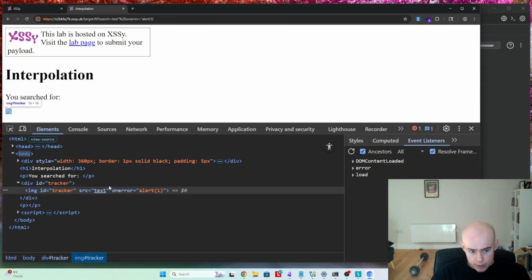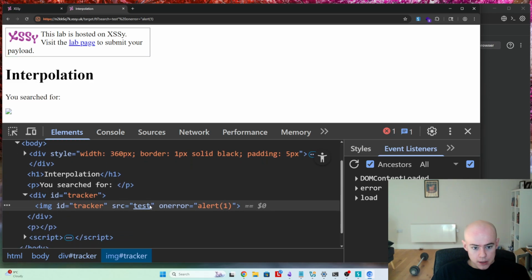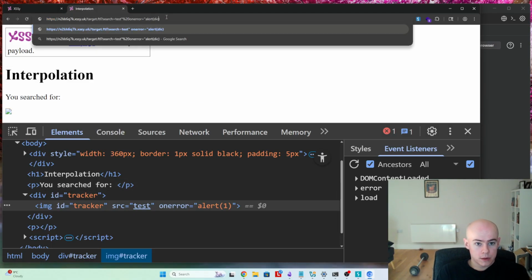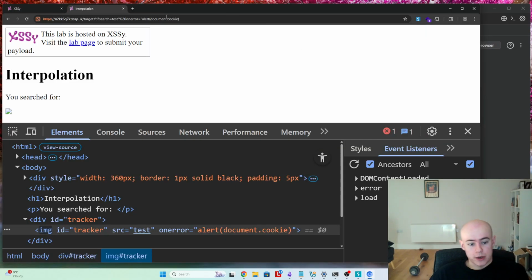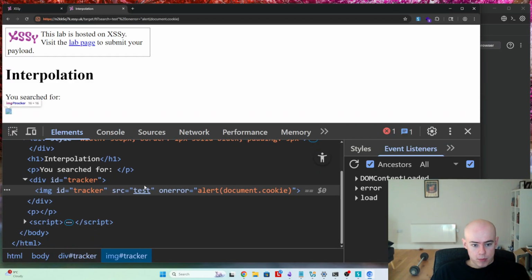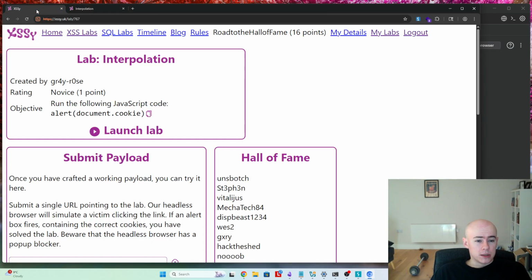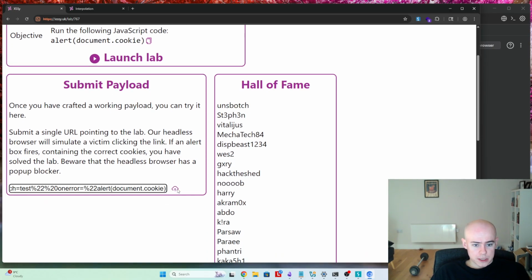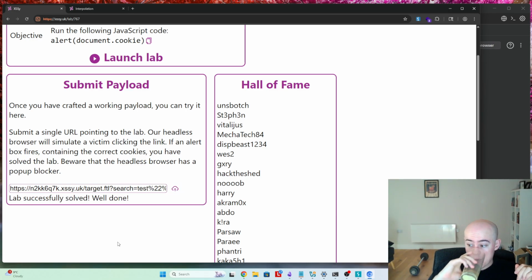Yeah, it does. You see, we've broken out there. Let's just make this nice and big. Broken out there, then injecting our alert one, which is then causing the execution. And we should be able to straight away do that as well. Again, break out there, and then we have this hanging. This one was originally there, but that's a fun little attribute injection by string interpolation, which is just a unique, interesting variation on DOM XSS.